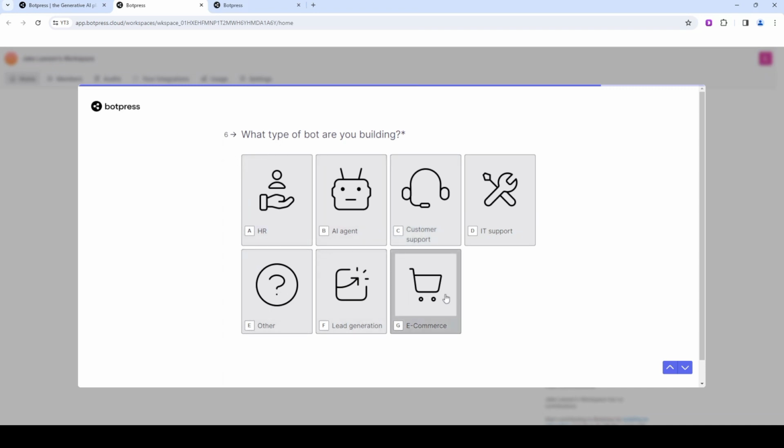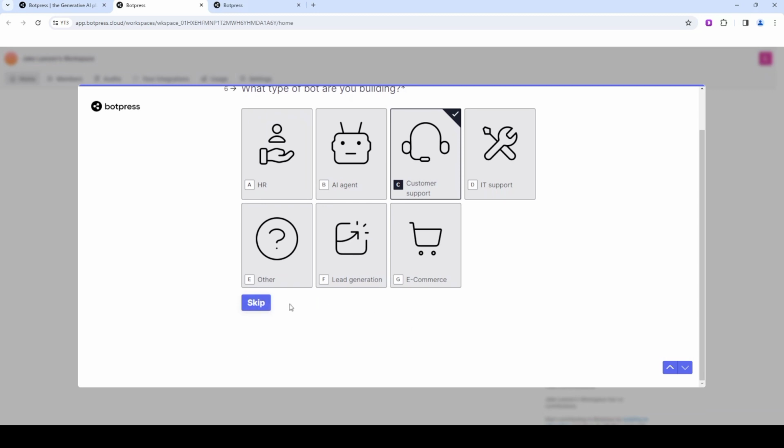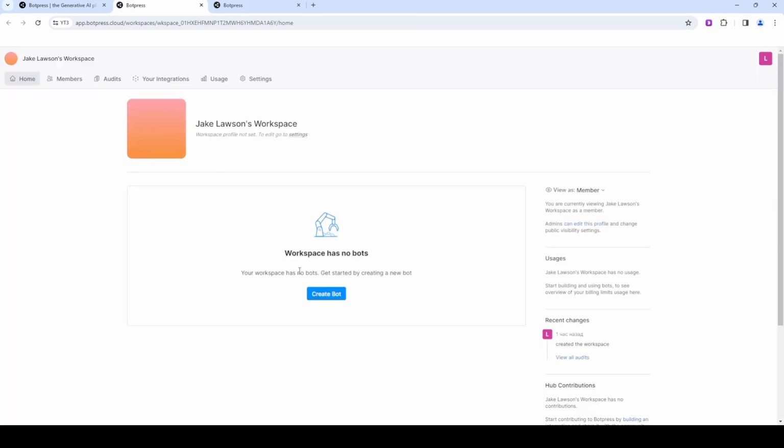Okay, so we're building, for example, customer support, or as you can see, there is a lot of different ones. For example, let's say that we want to create a customer support. Okay, let's go with it and click skip, and that's it.